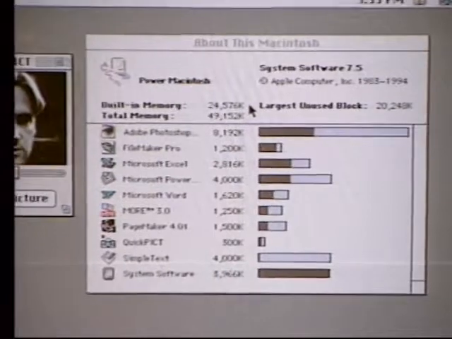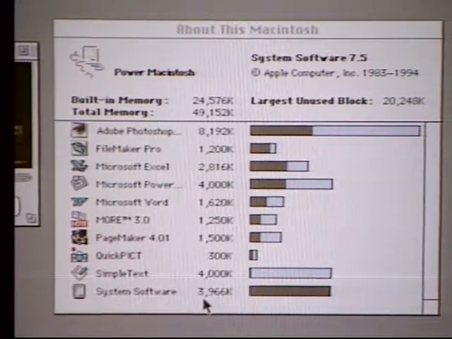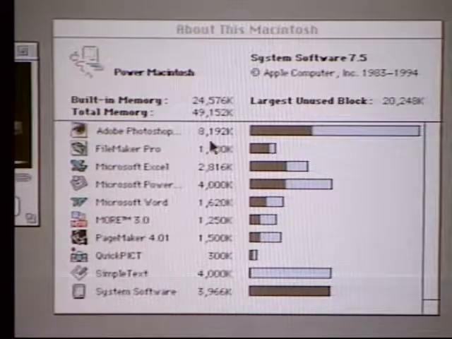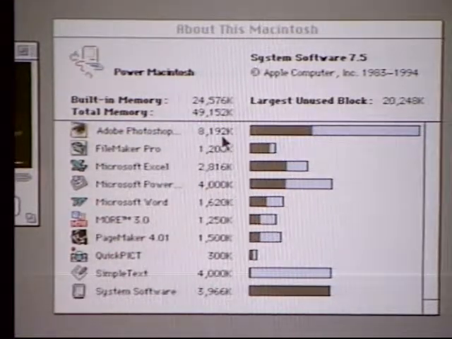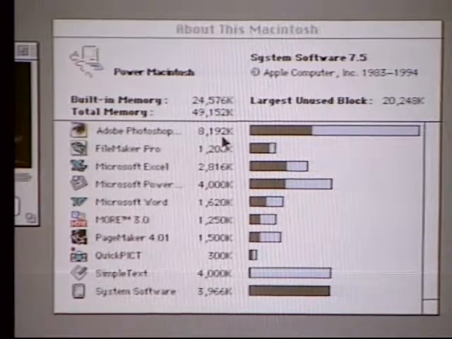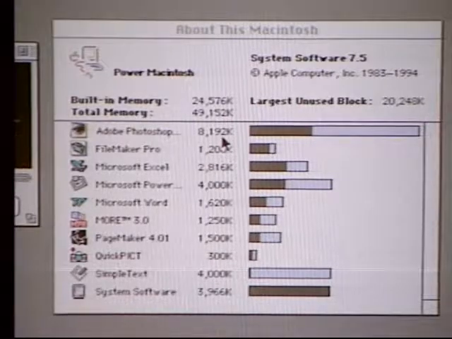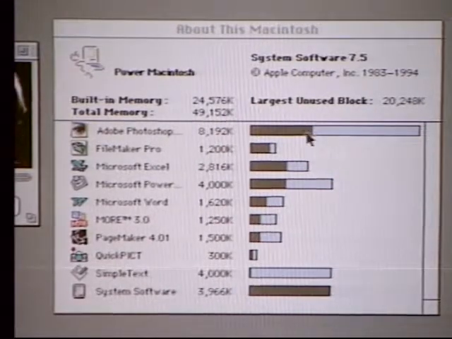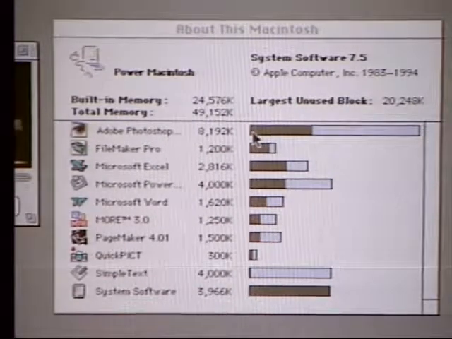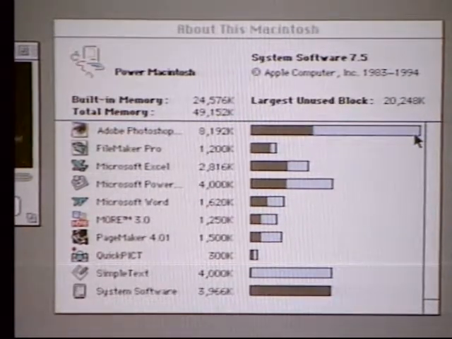Now, how did we get the extra memory? All of these applications are currently open and running in this 24 megabytes. Let's take a look at Adobe Photoshop. This number here, the 8 megabytes, is telling us that 8 megabytes of memory has been allocated to Photoshop for use whenever you use Photoshop. That's a decision the user has to make when they first install the software. But if you look at these bars, the black part of the bar is the part of Photoshop that's actually using RAM right now. All this memory here has been allocated by the operating system but isn't currently being used.